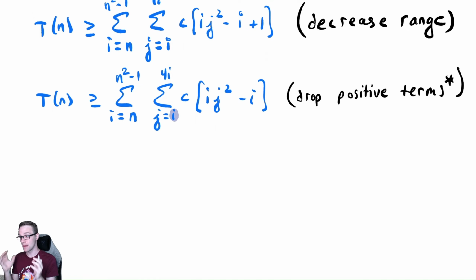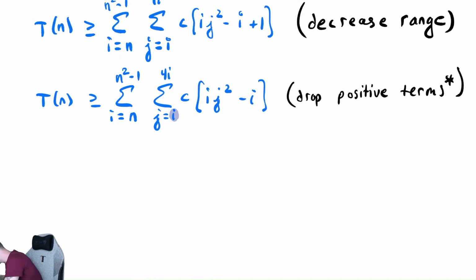So here, the bottom bound conveniently already looked like i, so we did not have to adjust it. If it didn't, you will have to increase that bottom bound up to something that looks like i. The typical thing to do is to increase the bottom bound to whatever the top bound was divided by 2. So in this problem, had we needed to do that, we would have increased the bottom bound to 4i over 2. That is the standard technique. However, we did not have to do that here, so we're thanking our lucky stars. We will have to do that later, but I want to mention it now.